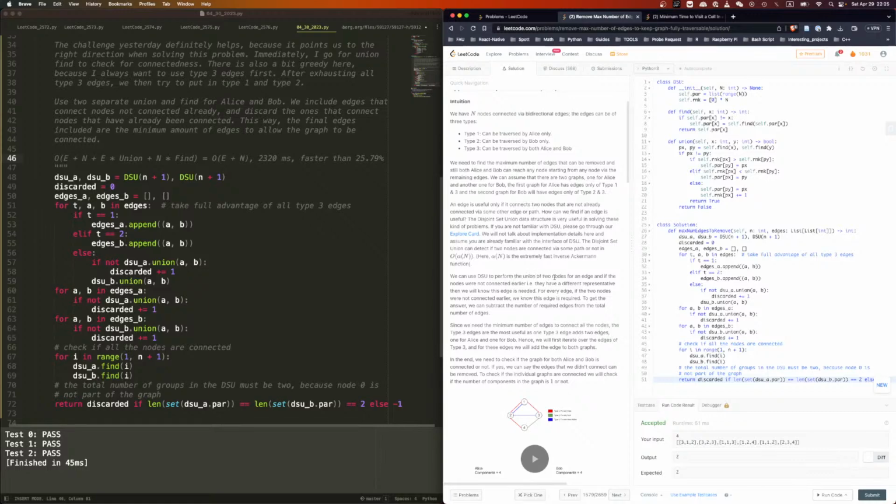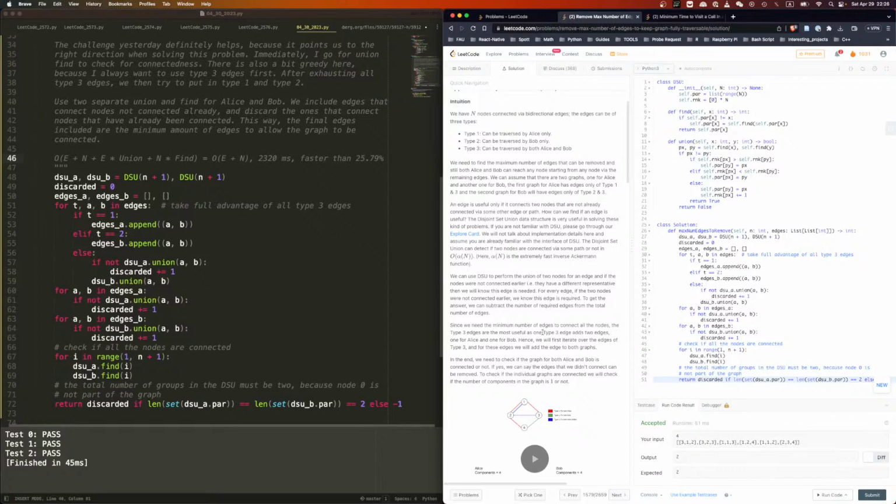Okay, DSU to perform the union of two nodes of the edge, and if the nodes were not connected earlier, we know this edge is required. To get the answer, we can subtract the number of required edges from the total number of edges.